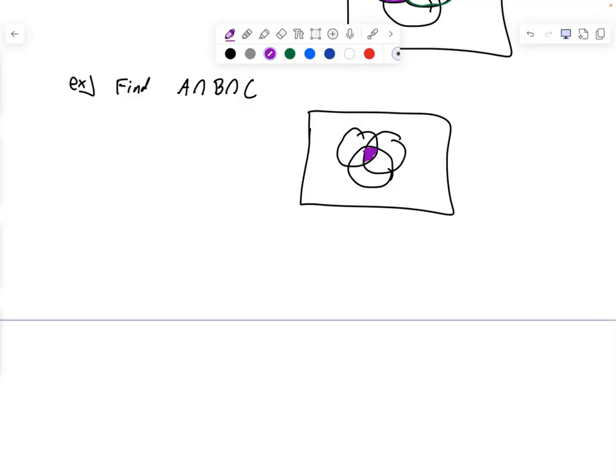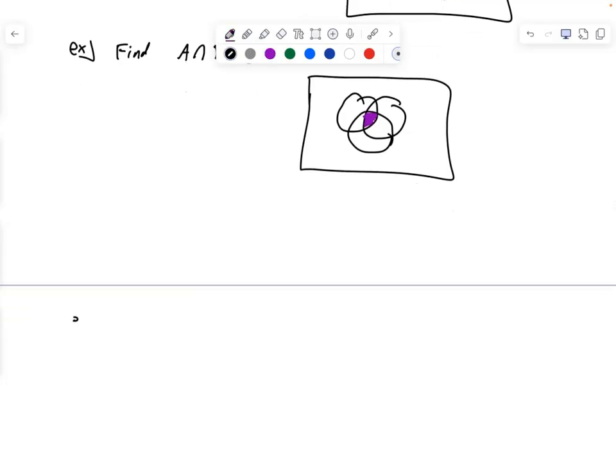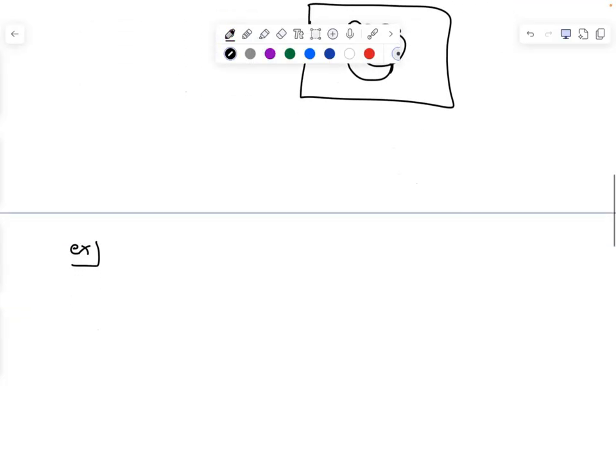So it's actually going to be this part right here, which is also another crescent. This part right here is everything that's inside of A, but not part of B. And so once again, it can't be part of B. It cannot be part of B. That portion right there is part of B, so it cannot be.